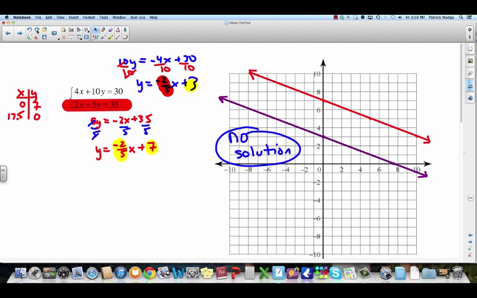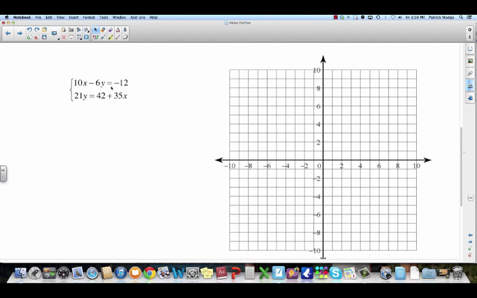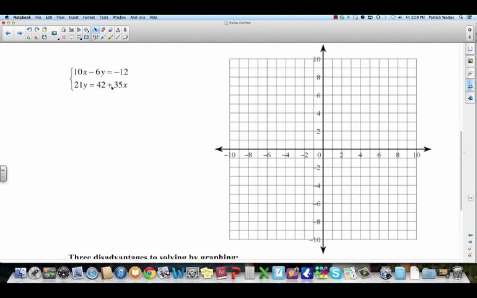That gives you a hint perhaps for what the third possibility is. Have you figured out the third possibility? Here it comes. You can bet I gave one of each possibility. So let's solve these ones. Let's do both of these by switching them to slope-intercept form. So we're going to get this y by itself, but I also want this y to be positive. So let's move the negative 6y to the right-hand side. So we have 10x. I'm going to move this negative 12 to the left, so that gives plus 12. And as I said, the negative 6y comes to the right, so that gives you 6y.